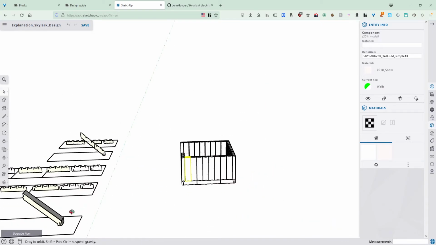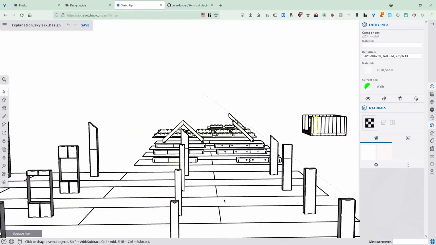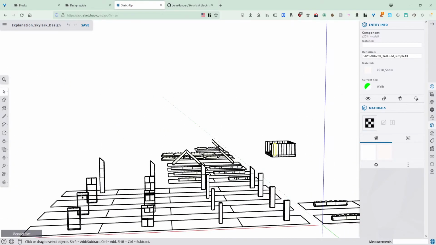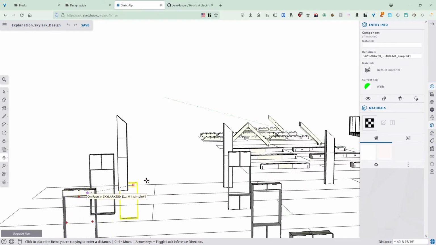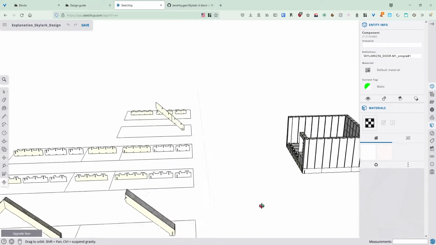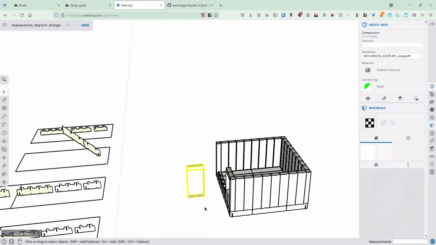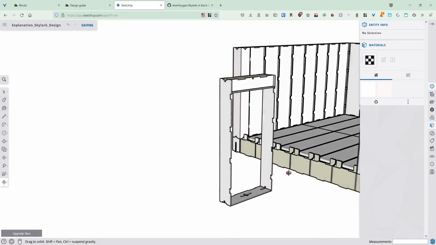Similarly, with your door, if you would put in a door, there you go, a door, not actually turning it that way. I'm telling you, I don't like SketchUp Free. Here we go, putting in a door, and the program is stuck again.